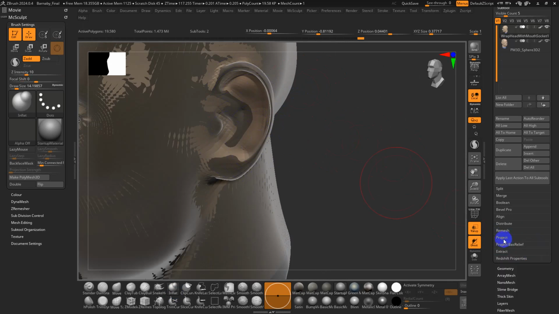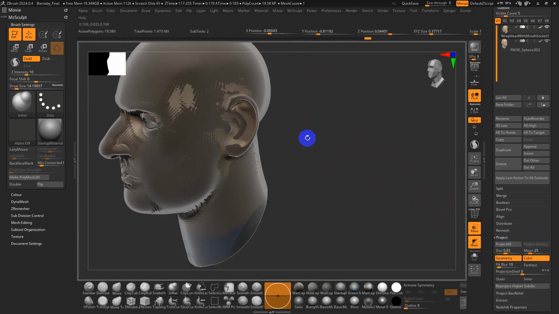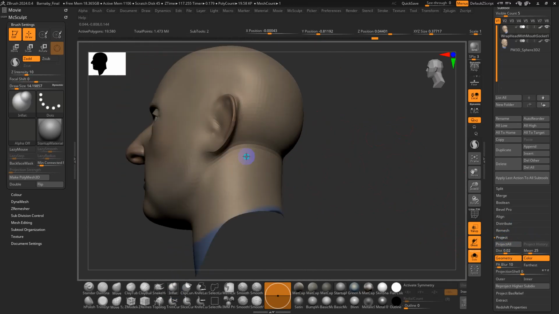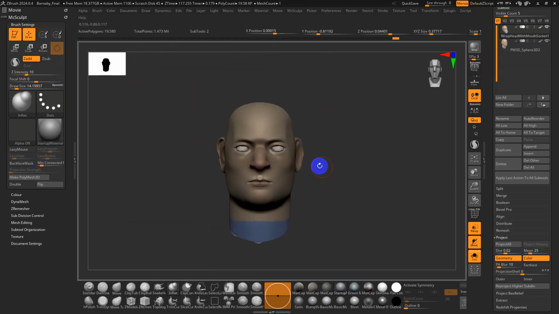There, project all one more time. Okay, so if we solo it, that's looking a lot better. Again, if you have weird ear placement or stylized ears, you may have to replace that topology or redo that section, but it's not too difficult with this tool.